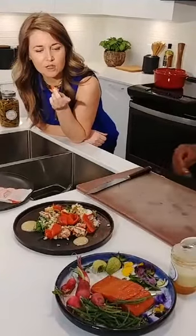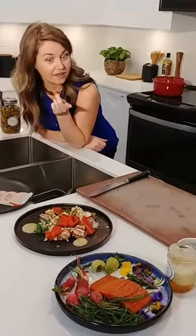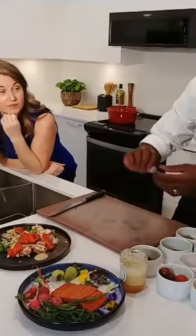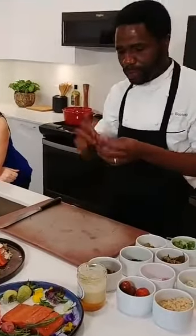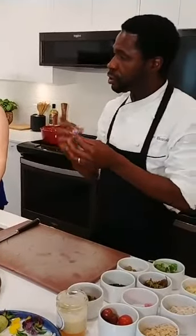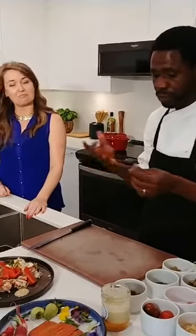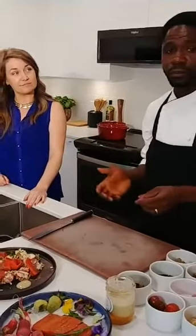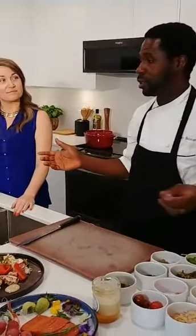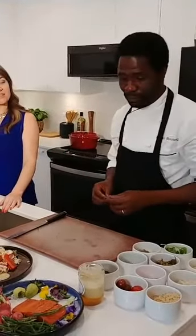That's what chives look like before they reach the grocery store — I've never seen them like that. What happens with the chives is once the flowers come, you get this beautiful flower. The bottoms are starting to get hard but this is still edible. You can grow chives in your garden, on your patios, in your backyard. You grow food for so long — you don't need a massive yard. Wherever you want to grow food on Vancouver Island, you can grow food.